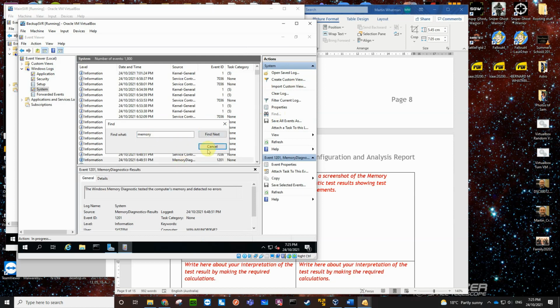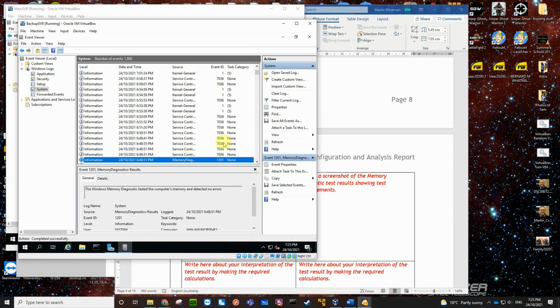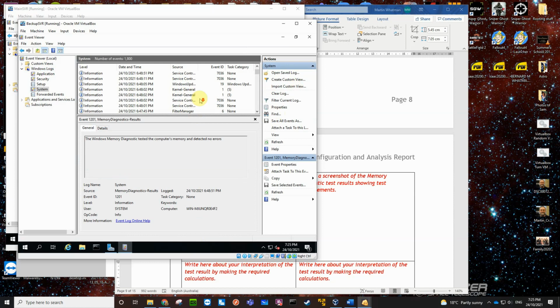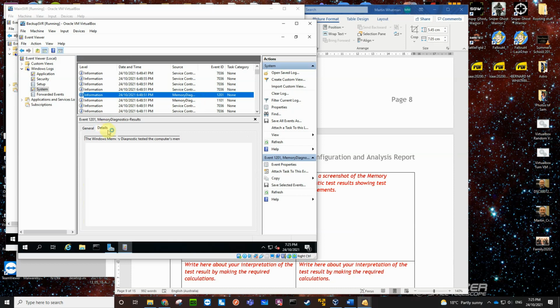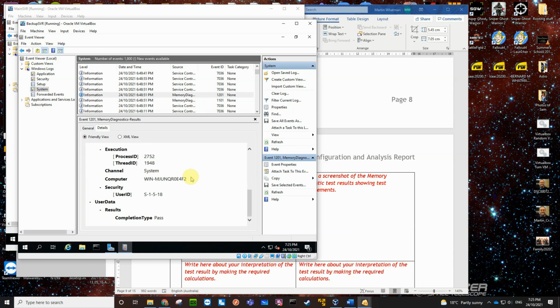And so you can see here that I've found that last memory test. And if I look at the details and expand the system, go to the bottom, we can see that actually this one, the backup server, it doesn't say that because we never ever changed the name of it.